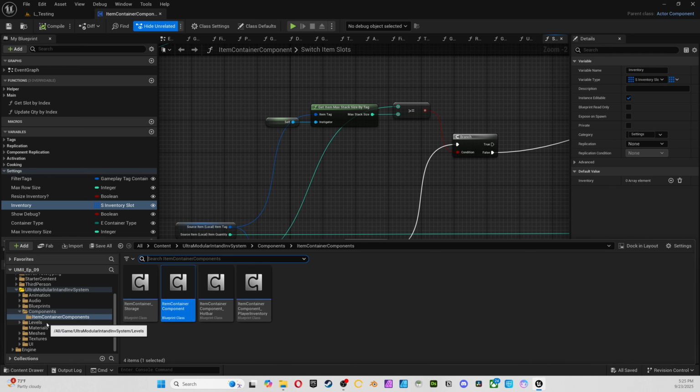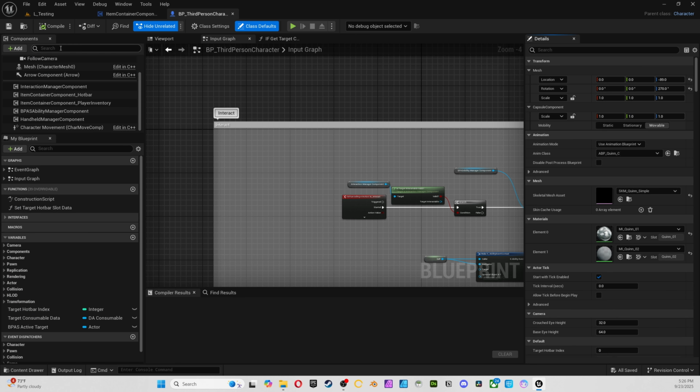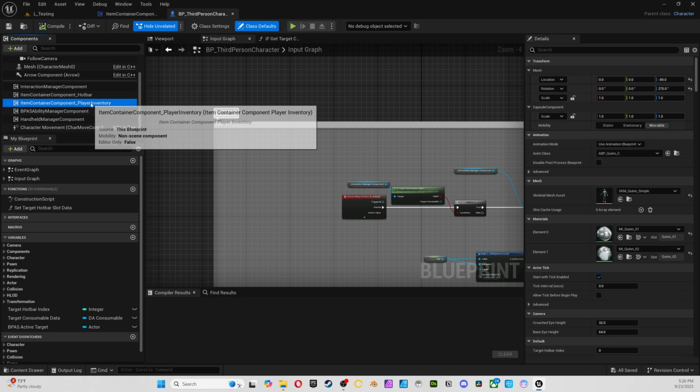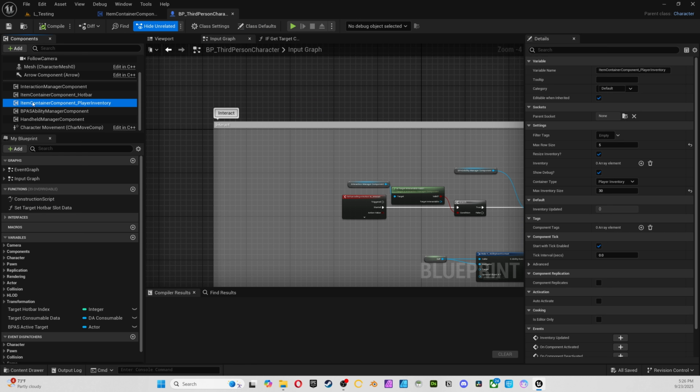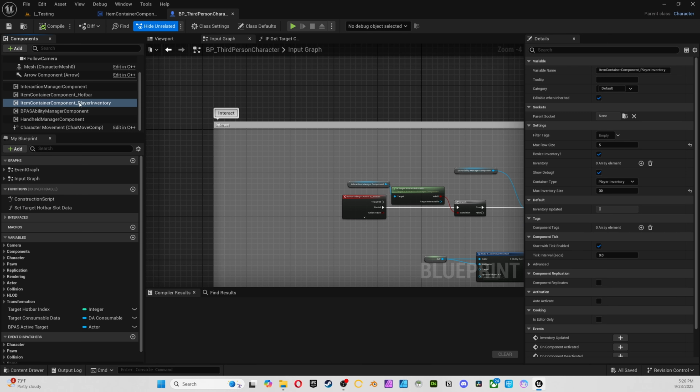So if we go to our third person character, third person blueprints, third person character, you see, when we make these instance editable, what we're basically saying is we want to be able to mess with them when they're actually assigned right here. We can click on these, and then we have access to all these settings. The reason I put the inventory in here is that most of these we set and then they are used. This inventory we don't want to mess with in the middle of gameplay, but there'll be instances where you're setting up a shopkeeper or something and you want to define their inventory right here in the blueprint screen. So that's why I put it in that category.